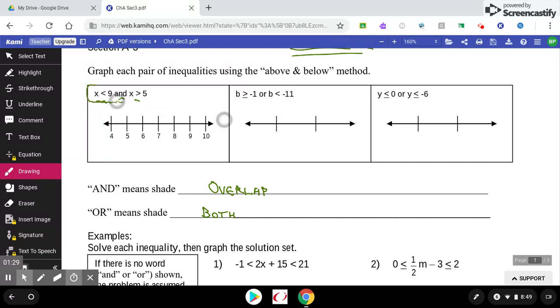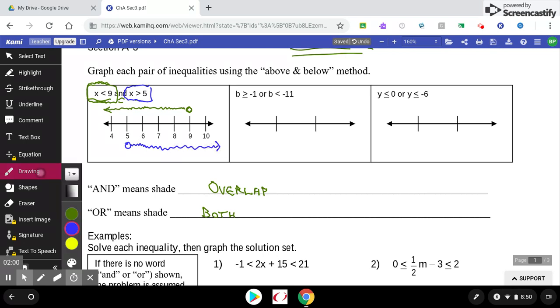I'm just going to do it every time, no matter what. So x is less than 9. We learned already that a less than symbol without an equal to means an open circle. So I'm going to shade one up above the number line. I'm not going to put it on it yet. And less than would mean that I would be shading to the left. All right, let's go two colors. So the other one, x is greater than 5, would also be an open circle. I'm going to do it down below. Greater than would mean shade to the right. So the question would be, where do those two lines overlap?